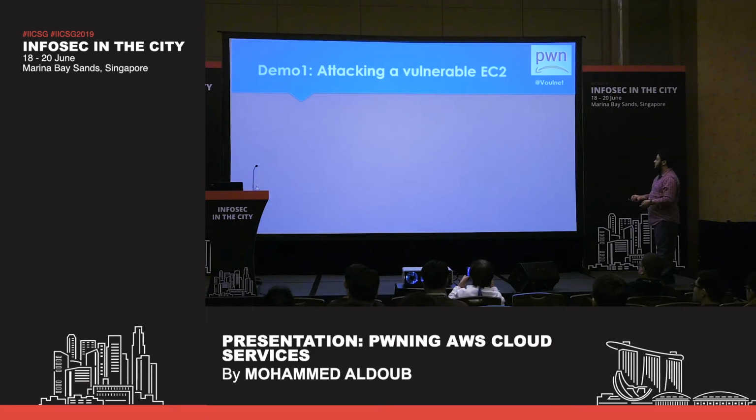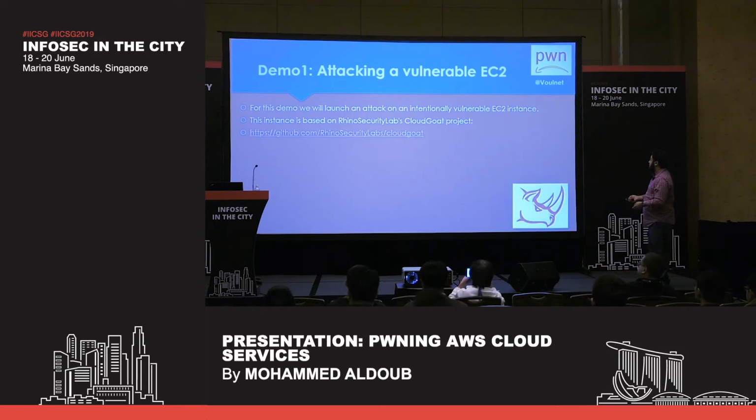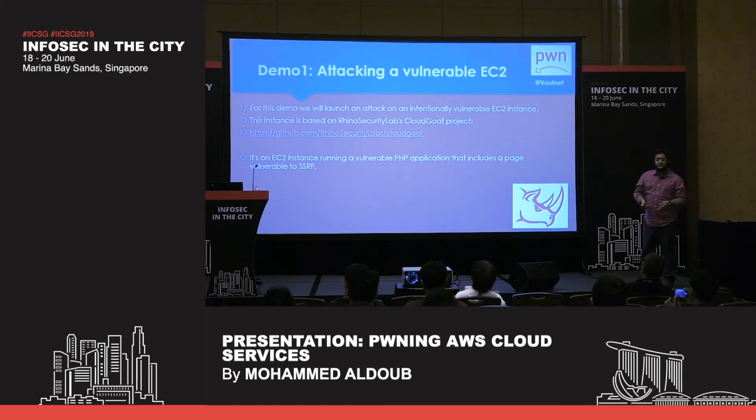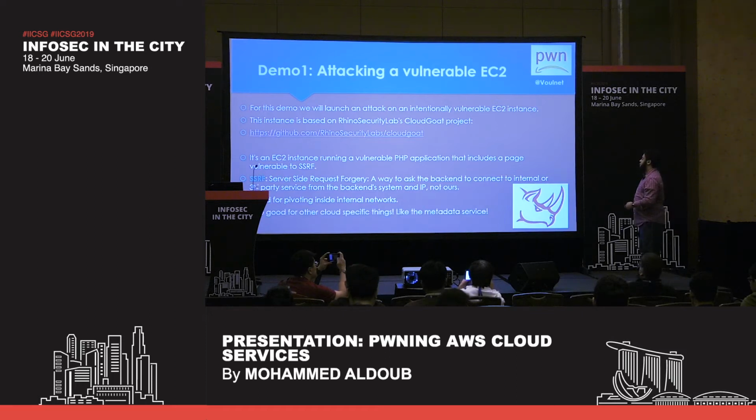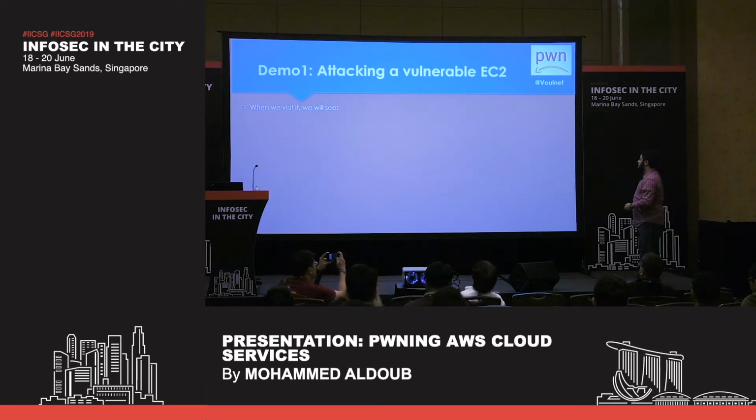later in a demo. So for this demo, I'm actually going to try a tool built by a company called Rhino Security Lab. They created an intentionally vulnerable EC2 image. We're going to see this one, a live one, and then we're going to attack it and use what we gain from this server to attack the remaining services inside Amazon. So we're going to try an image with a vulnerability.